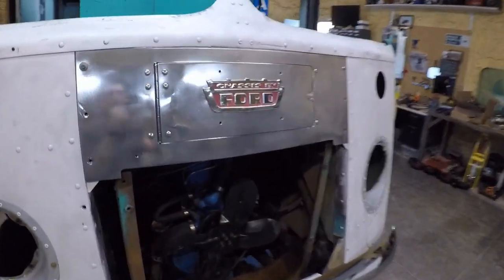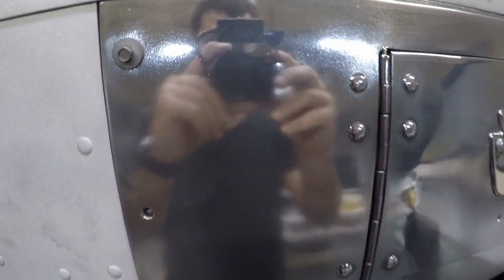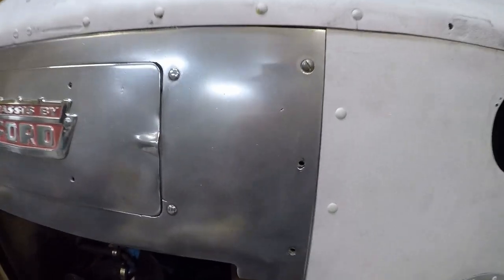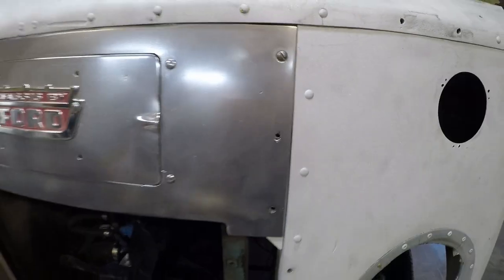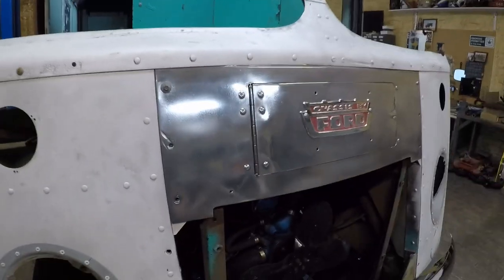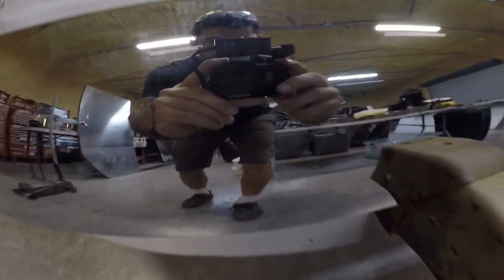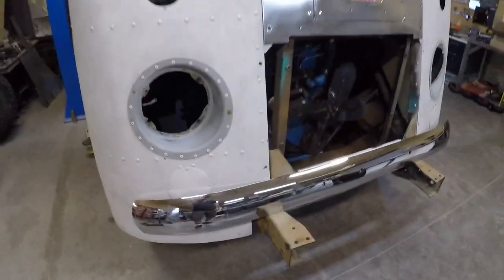This is how the polish turned out. This is what 3.5 hours of polishing will do. On this side, I did a little bit more, so you can see the reflection here. And then this side, I did a little bit less to kind of see where we liked it. And we definitely like it better like this. This is what we're gonna aim for most of the surface. And then here's the chrome bumper, so you can see how much shinier that is.